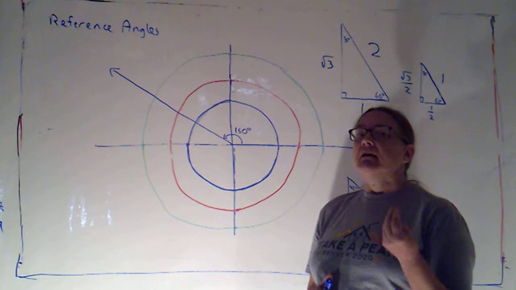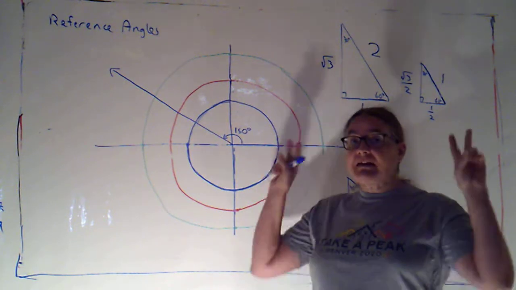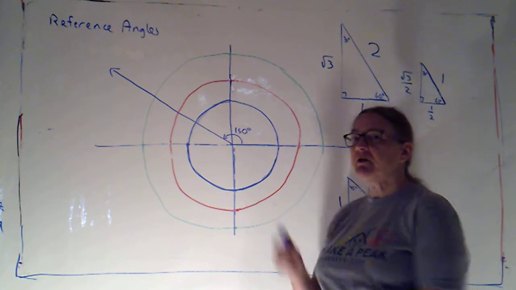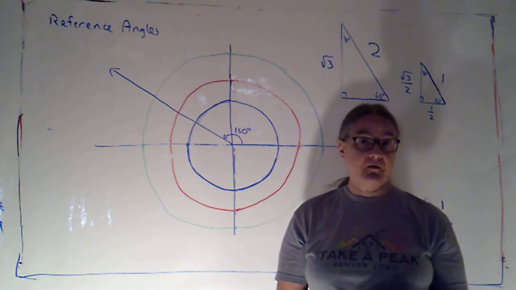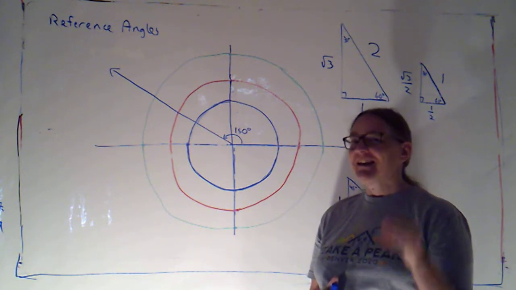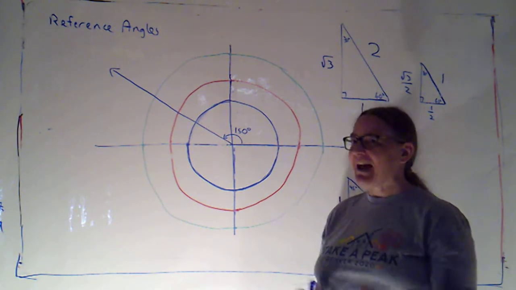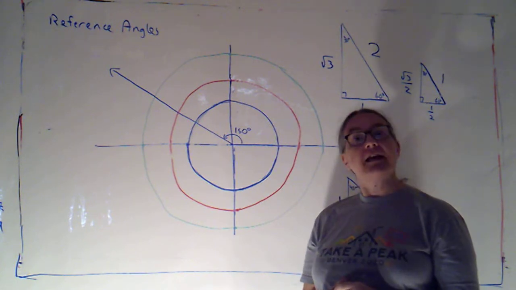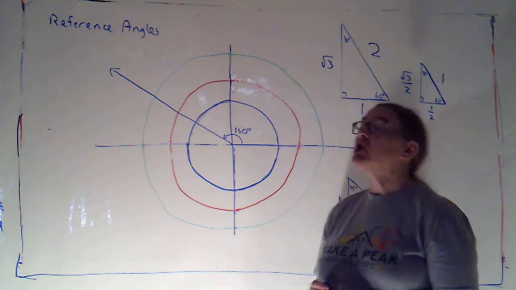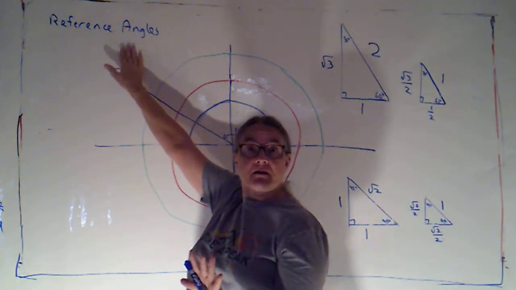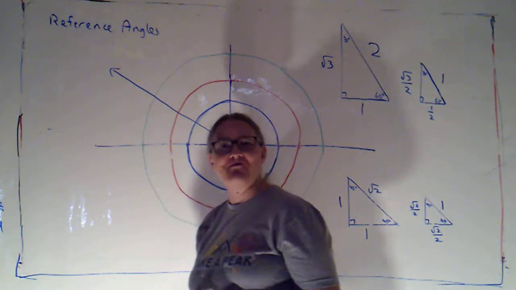Now, for angles that have a nice reference angle like that, if you've memorized the unit circle, you don't need to work through reference angles in order to evaluate the trig functions. However, not all angles have a nice reference angle. If you have an angle and its reference angle is arctan of 7, you're going to need to know how to use reference angles. So if you feel comfortable with that topic, that's fine. You don't need to necessarily watch this video.